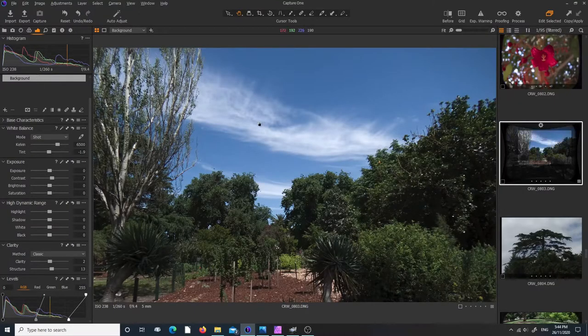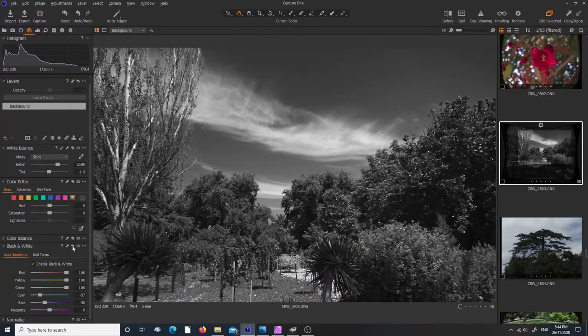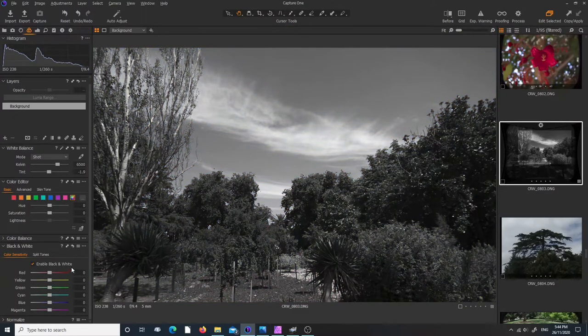So we'll turn that back to normal, go off to our colour. Whoa, you can see that we'll just do some resets on that. Now, red, if we go back and have a look at our colour image, we've got this scoria which has got reds in it. So our red slider affects the scoria type area. We know typically our leaves will be yellow and greens, and we want to lighten those up a bit. And our sky is cyans and blues.